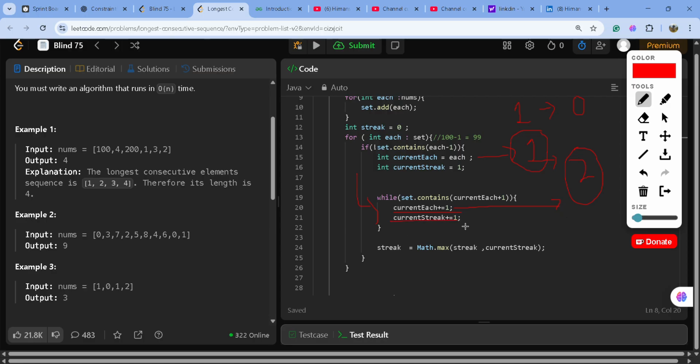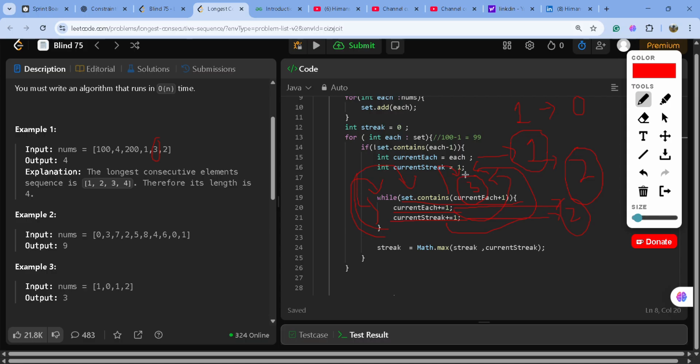So our current each is now updated as 1. Now we move forward. Current streak is now 1. Now we check: does our set contain 1 plus 1, 2? Yes, it contains 2. So our current each is updated to 2 now, and our current streak that we were counting is updated to 2 now.